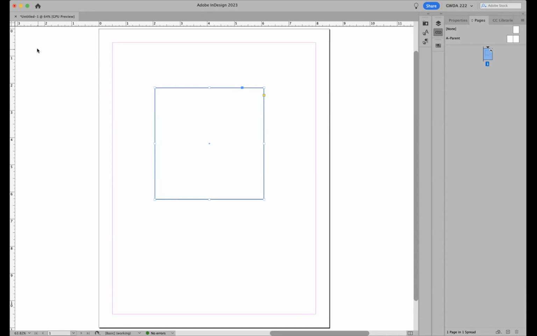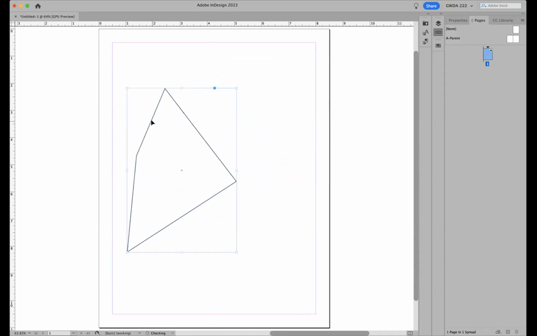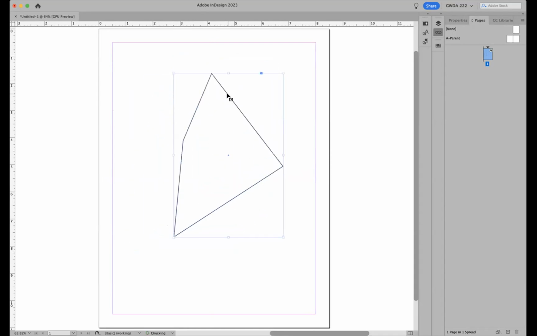And then the direct selection tool, which is the white arrow, allows you to manipulate these little vector points so that you could do more editing. Okay. So that's what that is. If you want to move an object or text, you do it with the black arrow selection tool. If you want to manipulate that shape, or if you're converting type to, for instance, shapes, you can do it with the direct selection tool.